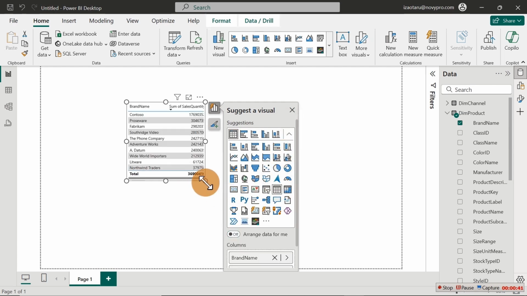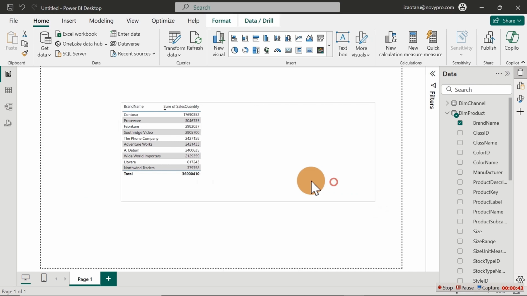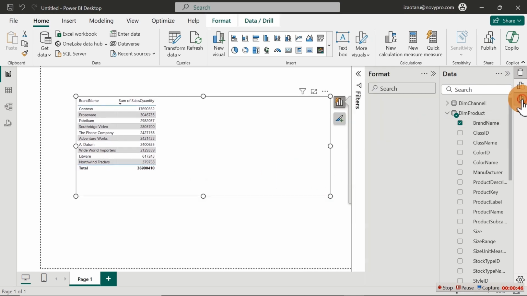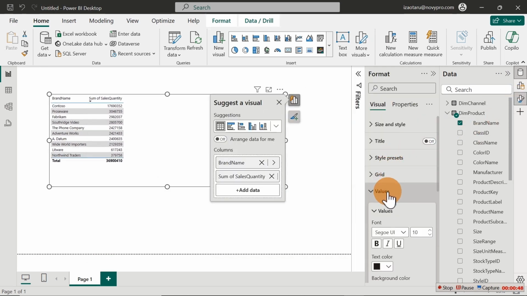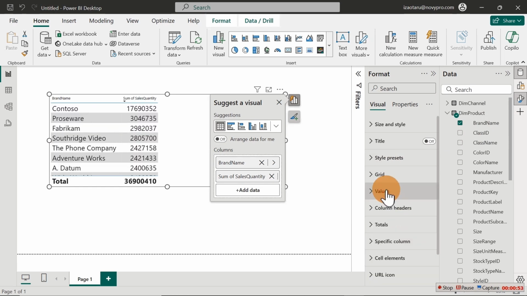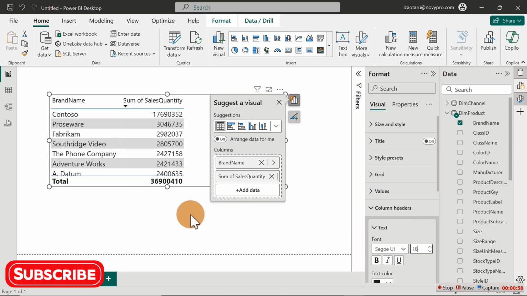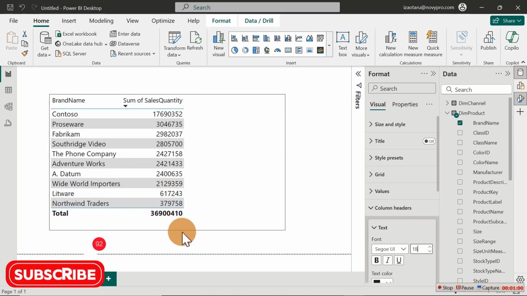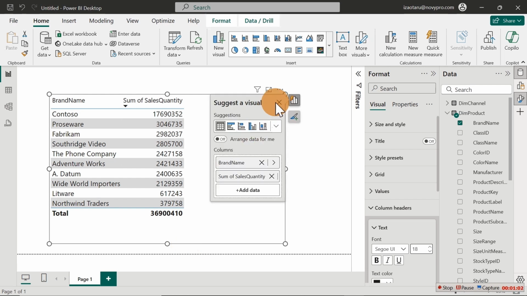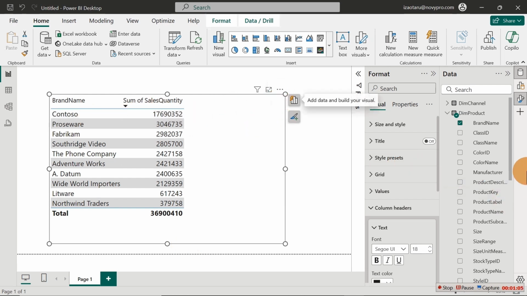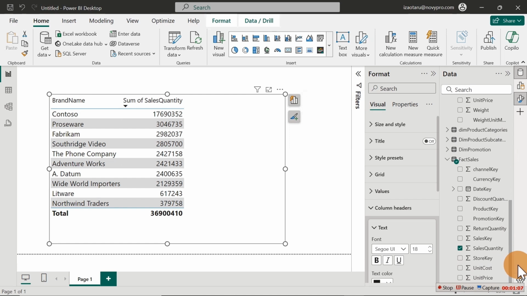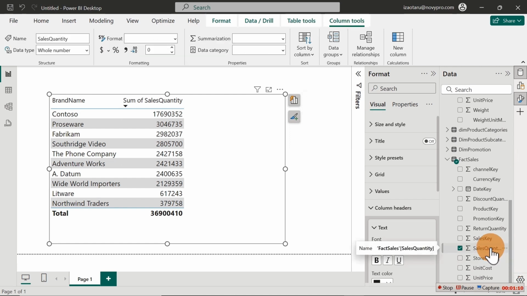Then quickly, for us to see what is going on here, we can go over here to values and bring this to 20. For the header to appear well, we can bring it to something like 18. And this is what we have. Over here right now, as you can see, we have this value. In case you want to have a comma separator on it, you can click on this particular implicit measure and use the comma separator right here. That will give you something very nice.